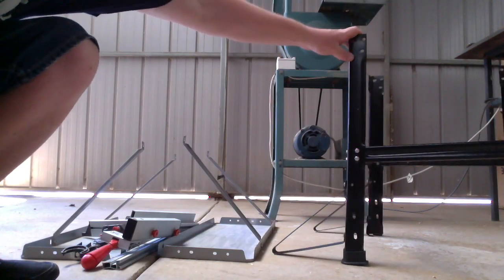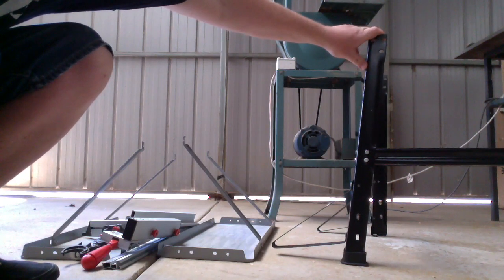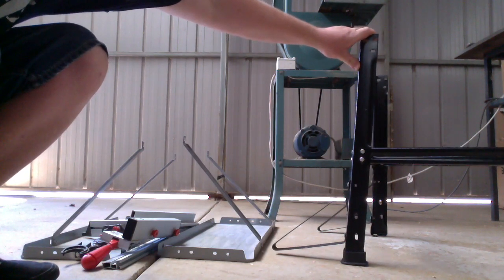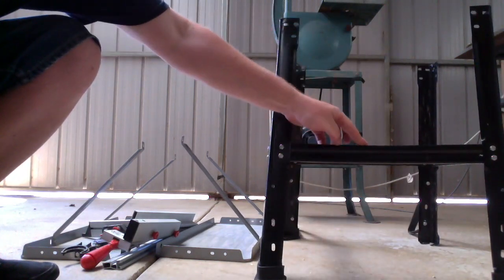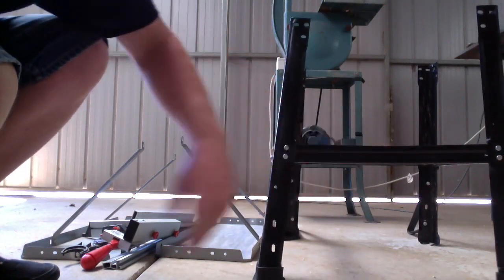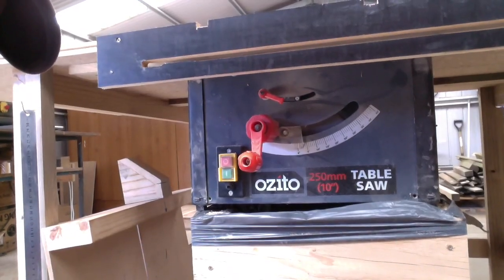The stand, extremely flimsy. I found that when I was pushing timber through, the whole thing would flex, which is why this is now bent, because I used to put my foot on top of that to keep the thing sturdy. Let's have a look at what I've done.